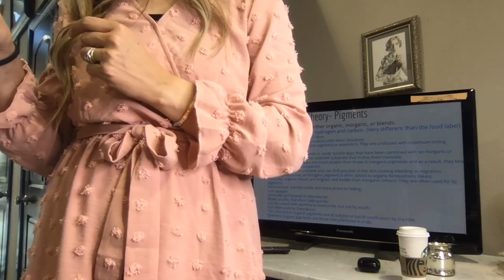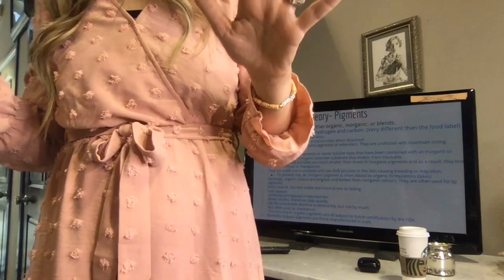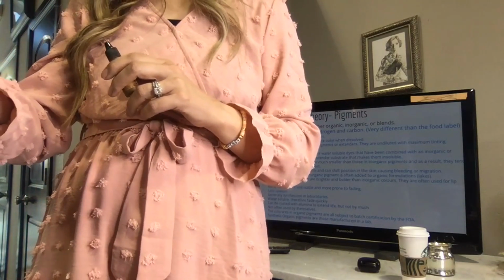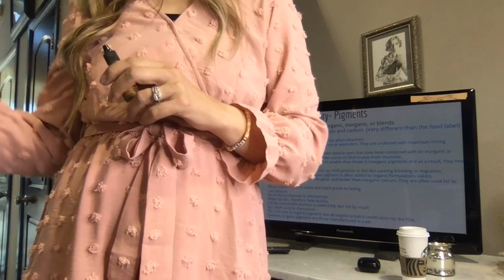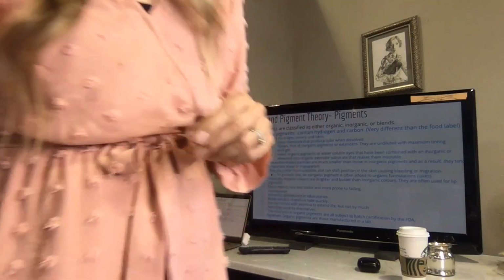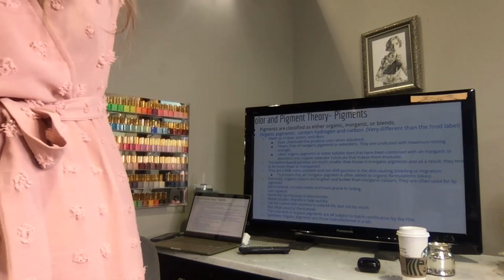Then they come back for their touch-ups, it looks totally different. So you don't always know exactly what's happening in there. That's because that organic that's super loaded at the beginning, that's so pretty, gets broken down by the body over time. So be careful with organics. Let's look at some other ingredients. Will you guys hand me some other ones?